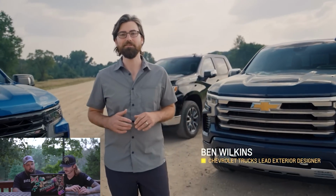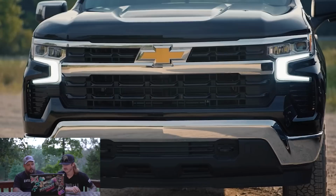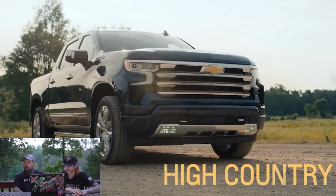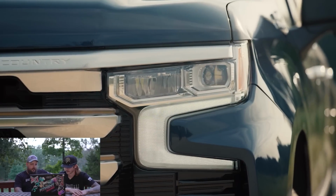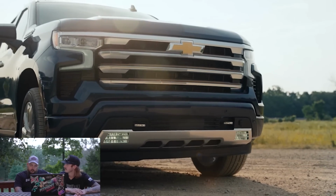We've enhanced the design of the Silverado's exterior to give it a more premium look. Do they all have the DRLs now? Every trim features a new front fascia, which emphasizes the truck's stability and strength with a wide, planted stance. The grill looks a little different. On LT trim and above, daytime running lights have been programmed with unique animation sequences. Isn't LT the base model? No, the work truck is the base model, right? And the available fog lamps have a new design that lends a contemporary look.